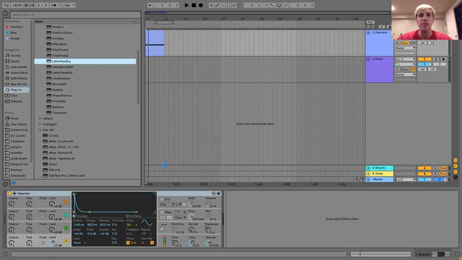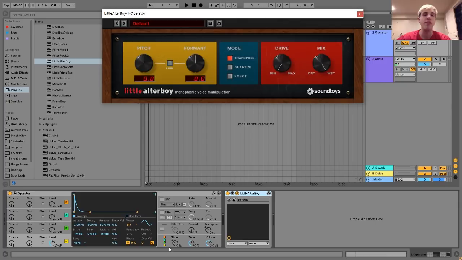This is another one of those ones. If you've seen any of my streams, you know I just love this thing to death. I think it's amazing. It's so good for what it does, and it is a really powerful sound design tool. What it essentially is, is actually pretty simple. It's basically monophonic voice manipulation, which means it's meant to process a single voice, like a singer or somebody speaking, not harmonies or a full choir. You would just want to put one voice through this, like the lead vocals. And you can mess with the pitch and the formants.